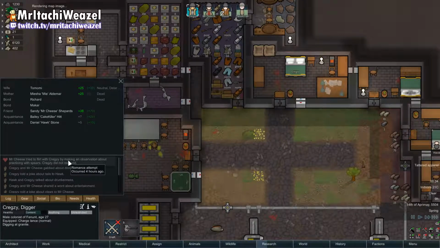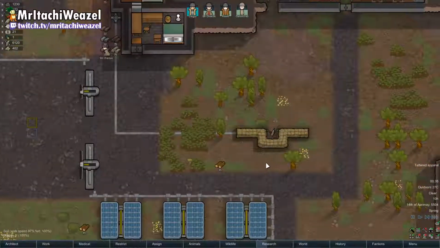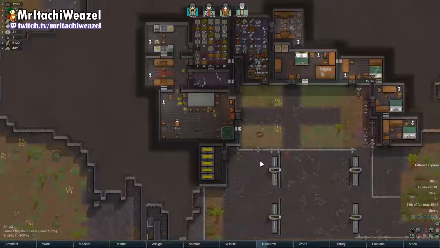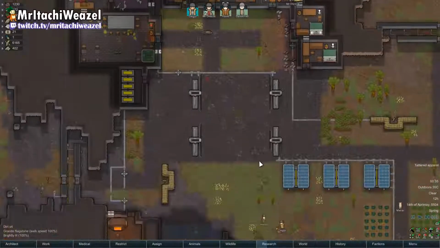Mr. Cheese tried to flirt with Craigsy by making an observation about practicing with spears. Craigsy did not respond. Oh, this Craigsy's got a wife. Bad. Bad Mr. Cheese trying to hit on Craigsy. Kekler and Mr. Cheese, though, hate each other, so scratch that one out.